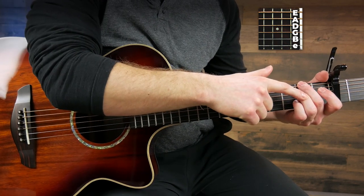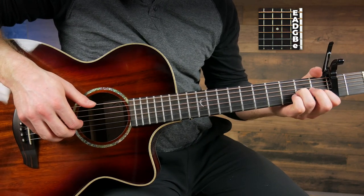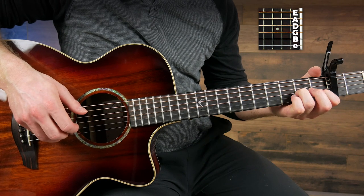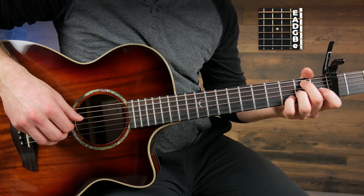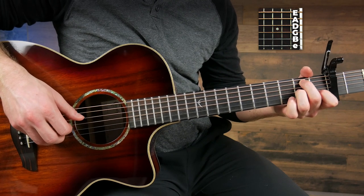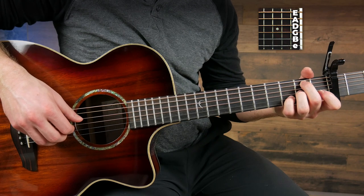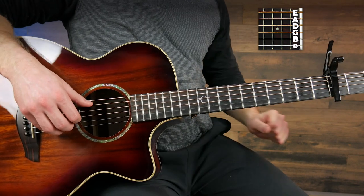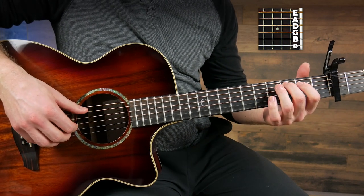Then keeping this third finger in its place, you're going to add your first finger onto B1, play those two, and then B1 again. So that bar together. Adding that bar to what we've learned in the chorus so far, we've got this.